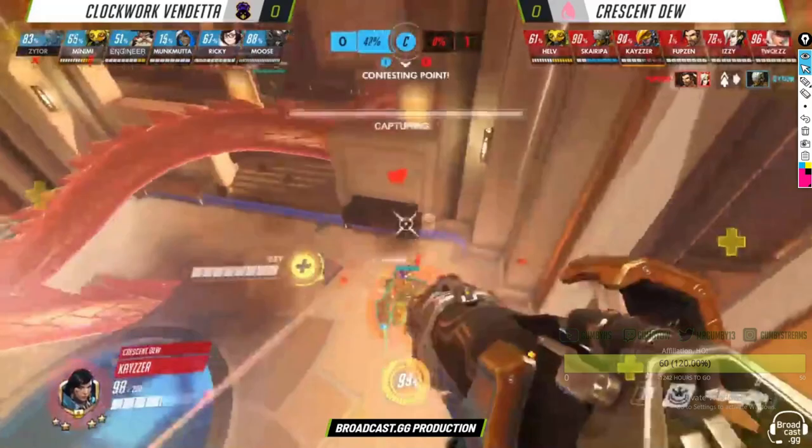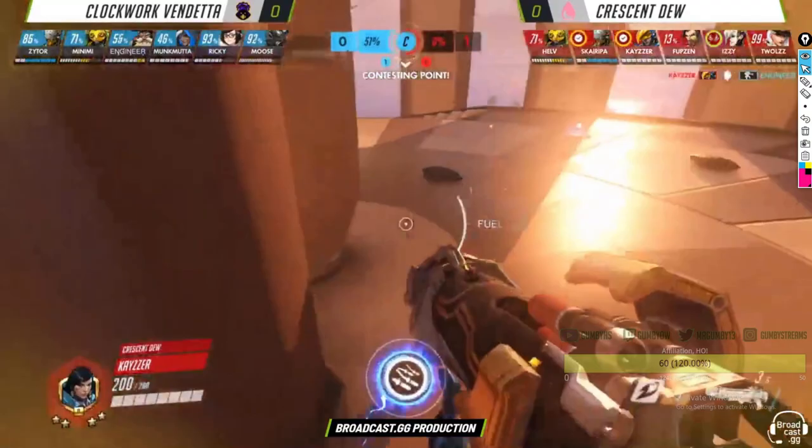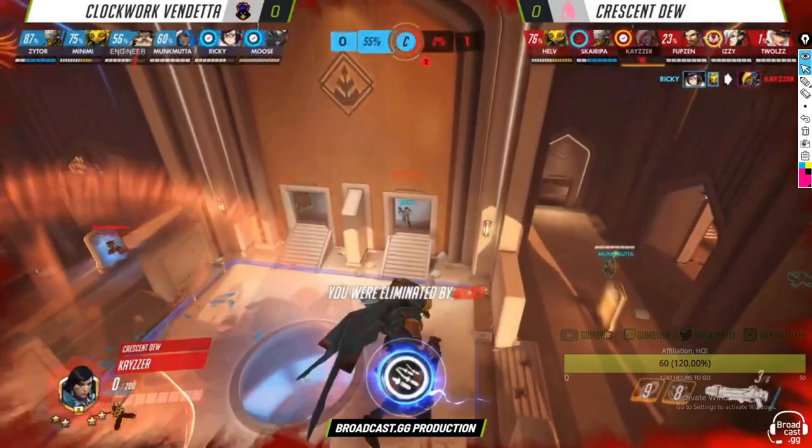Okay, the dragon splits them off. Pharah goes for the backline. Does get the turret, which is still value, but a pickoff would have been much better. Ooh, the Mei.